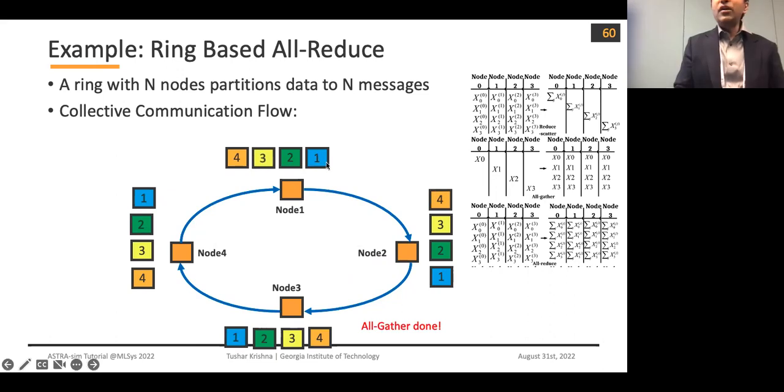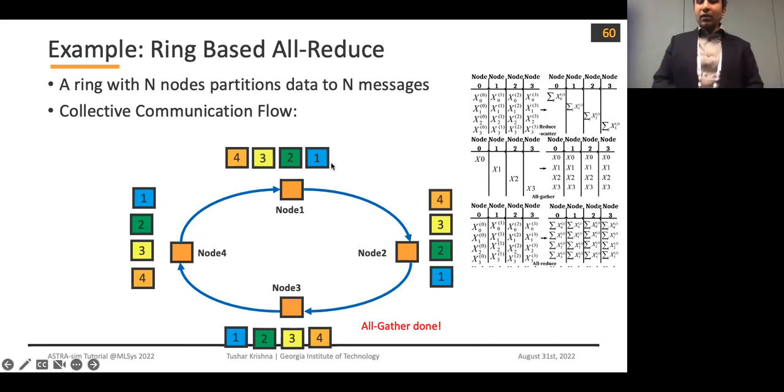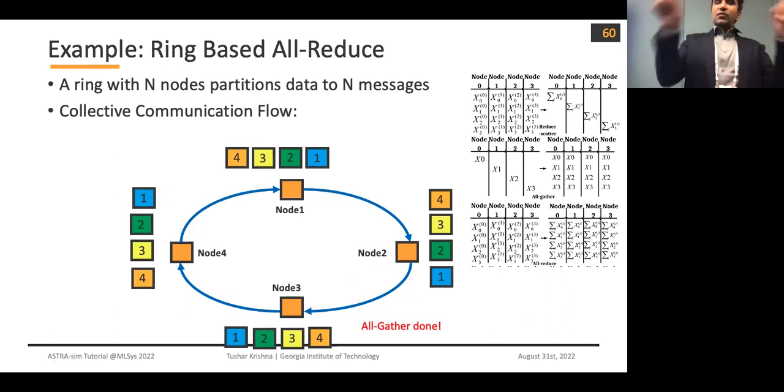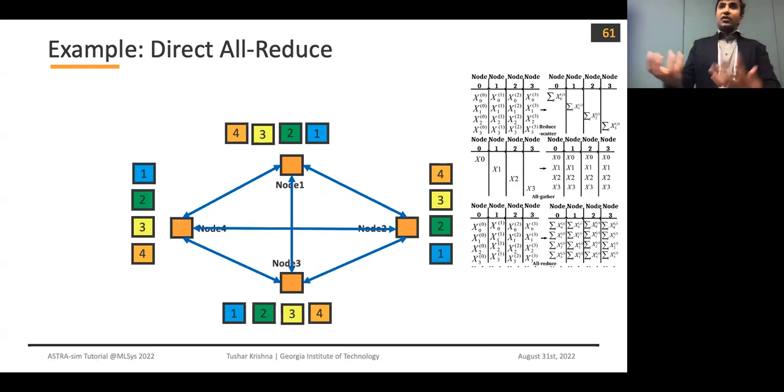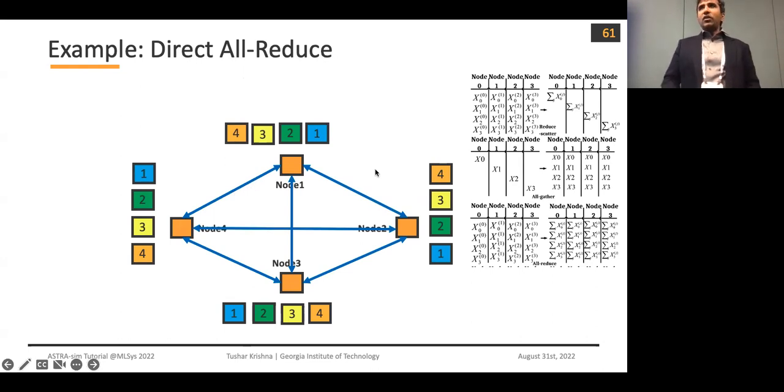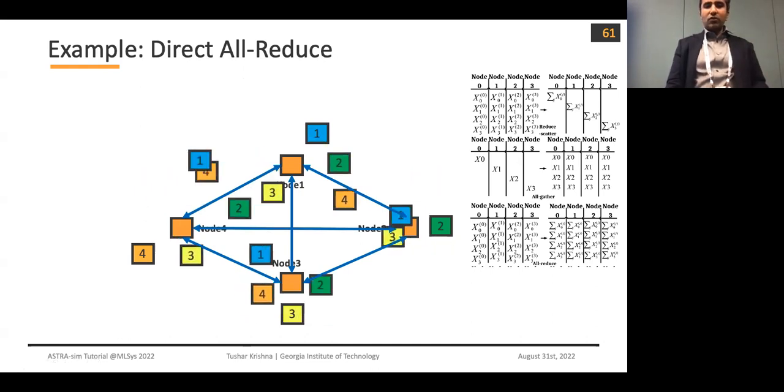Now each of these are fully updated gradients, right? So you have the full model state that is updated. And this is again very efficient because this was a ring-based all reduce. Well, what if you had a richer topology? You actually had all-to-all connectivity between all the NPUs. Then you need not have done it in so many steps over a ring. You could have done it via what's known as a direct all reduce.